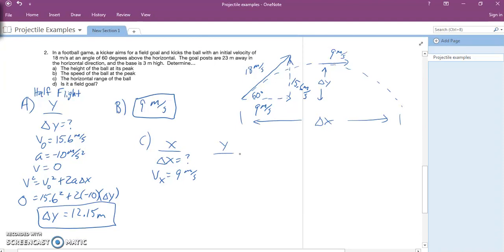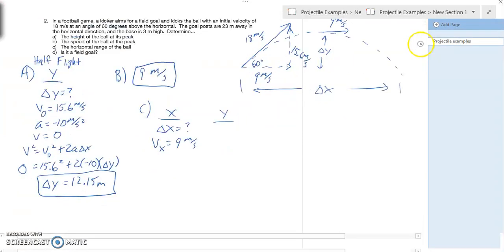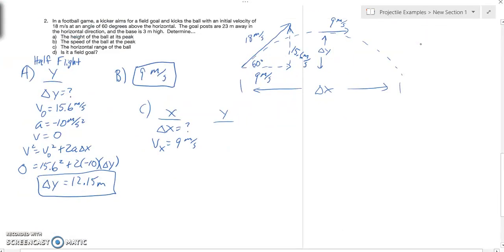So we have a few options in this case, like we talked about in class. In class, we talked about the time it takes to go up to the maximum height should equal the time it takes to come back down. That's only under one specific condition, and that is if it lands at the same level it's launched from. That is the case in this problem. We do have a football leaving the ground, it lands on the ground, so that would be true. Our initial velocity is 15.6.